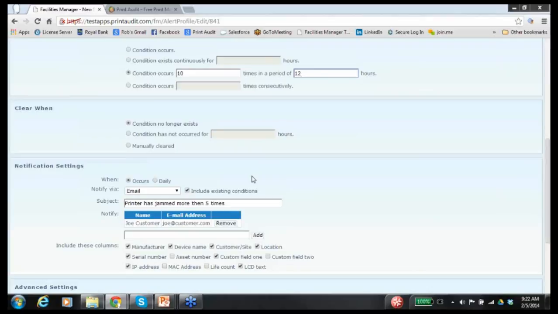What I mean by that is when, let's say, a toner goes low, oftentimes users will reach into the device, pull out the cartridge, and shake it, and then put it back in. What that actually does is fool the device into thinking that the toner has been replenished for a period of time.